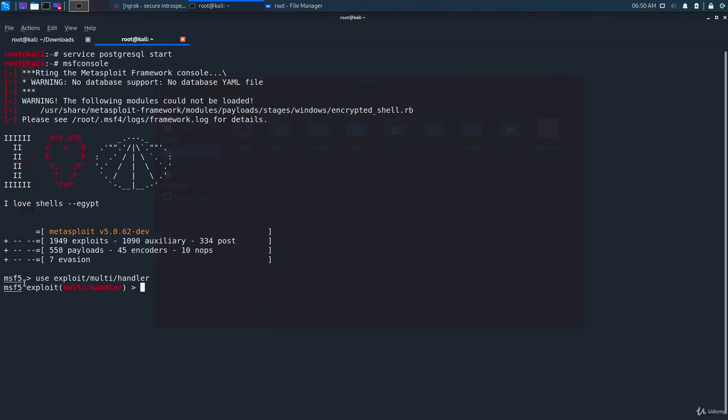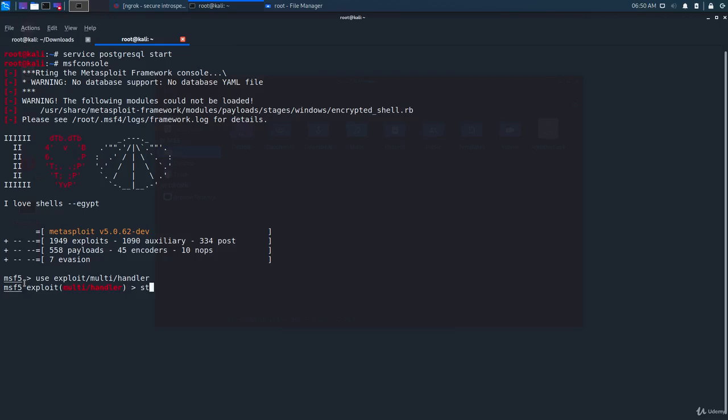So once you hit enter, it will enter into this module, and then you can see the options and features of the specific module. So the first thing to do is to set the payload to the exact payload that you have written before. Because as I have said before, you can create many backdoors for Windows or Linux or Android and other operating systems as well.